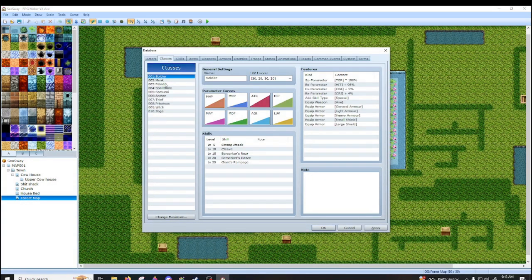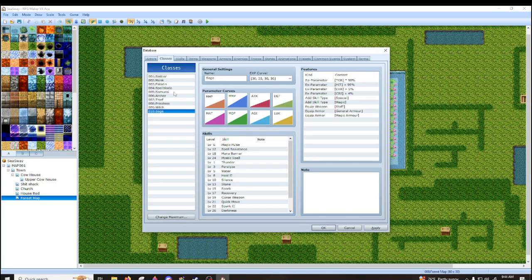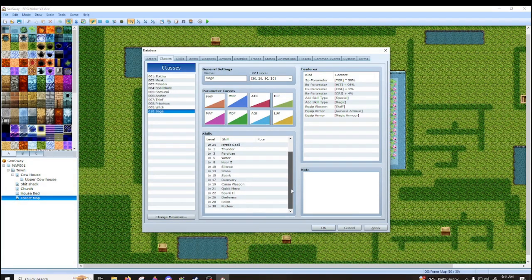Going over to classes. You can add more classes just like how you did with the other actors. You can change the parameters of each. Now, soldier will differ from monk, which will differ from paladin. And it goes all the way down. Look at all of this. See, all of them actually have different leveling. Holy shit, does that say nuclear? What? Anyway.